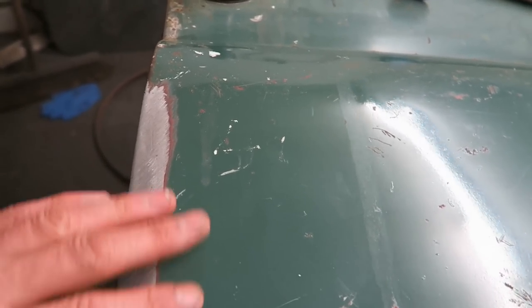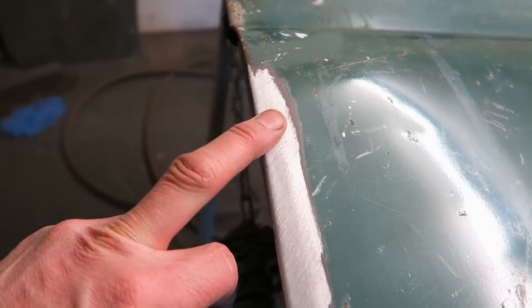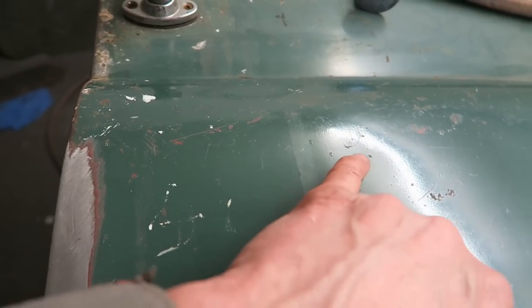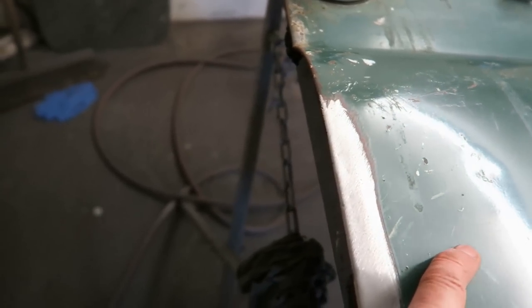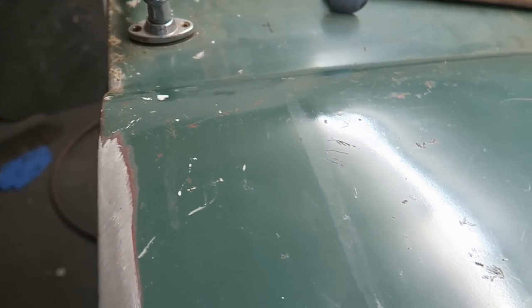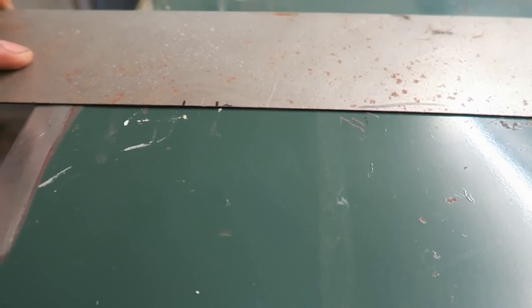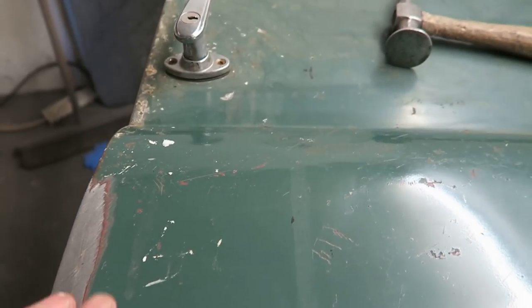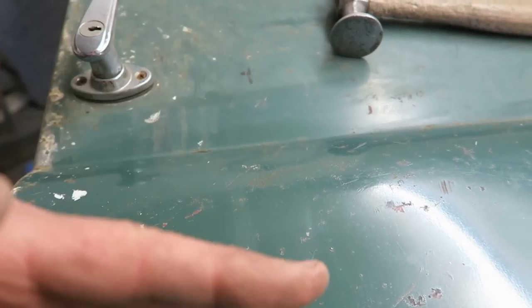Okay, so the worst of the damage, which was here, has, I would have said, that's a 90% improvement easily. Obviously, we've still got these more pointed, shallow dents that have got to be lifted out, but they are minor compared to what we had before. And that's pretty much laying flush now across the panel. And that's just from hitting the creases along the top here to bring the steel back down.